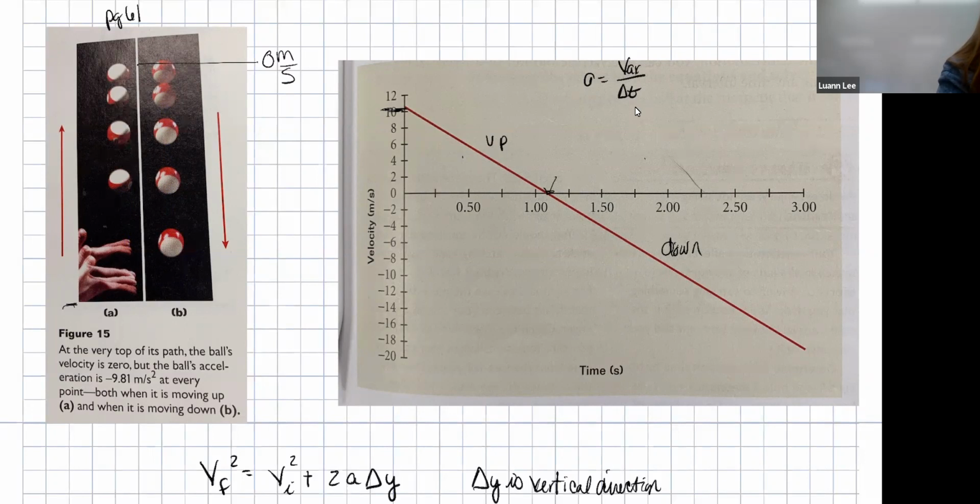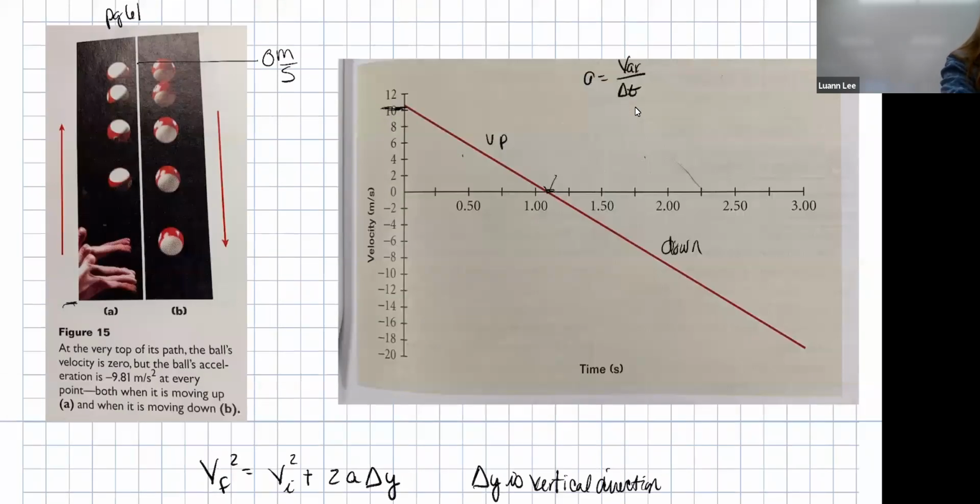We can compare the picture there to the graph on the right, and if we look at the slope, we have the object's velocity versus time as it's moving upward, and its velocity versus time as it's moving downward. Being velocity versus time, the slope is going to be acceleration. And we see that the only acceleration acting on this object, if you could calculate the slope of this line, you would find that it is 9.81 meters per second squared. You can give that a try if you would like.